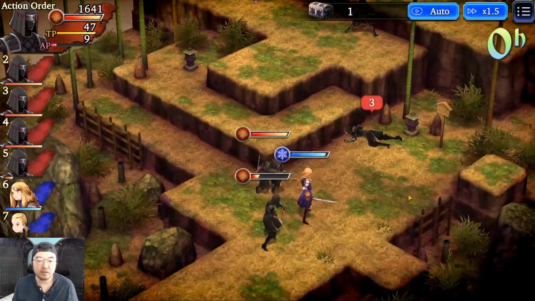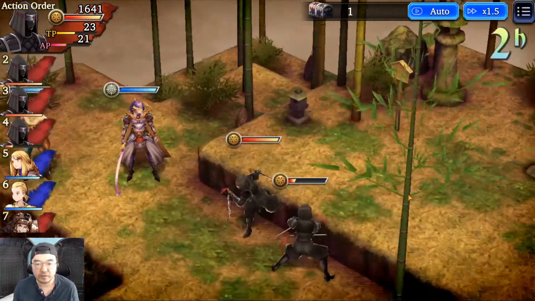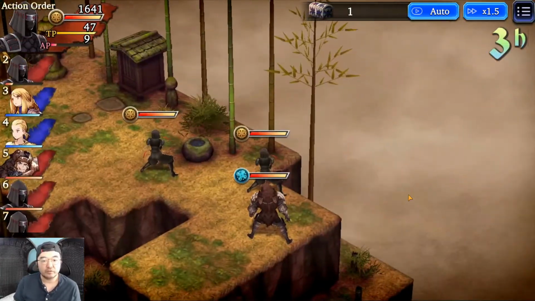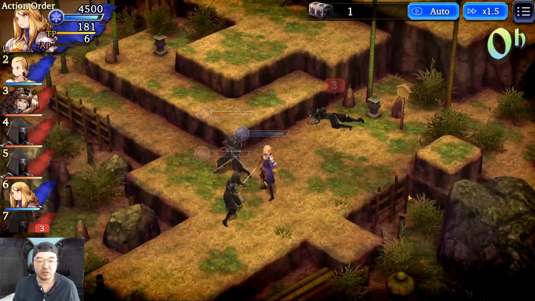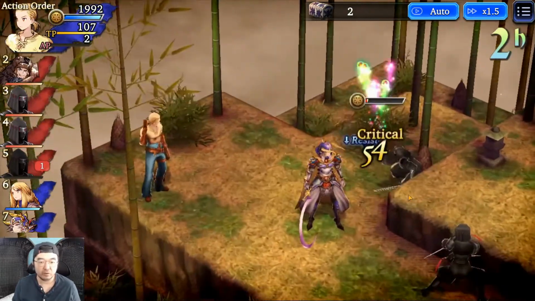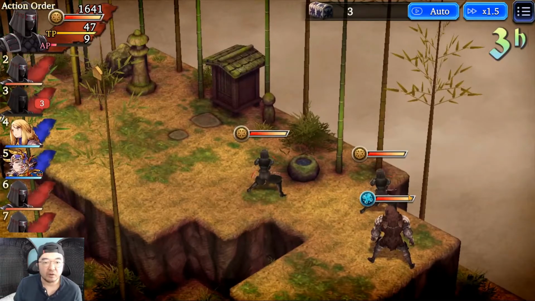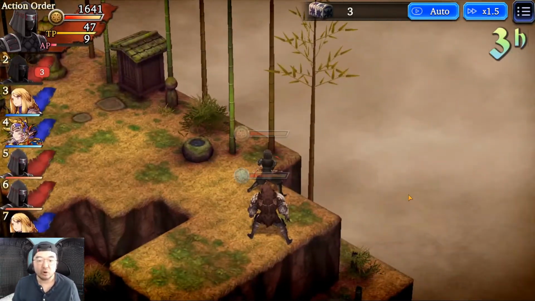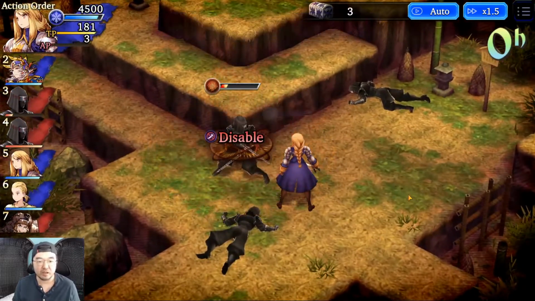So one thing I noticed about this stage in particular is it's very well designed, right? It's obviously sort of at this Japan backdrop and you're fighting these ninjas. Hopefully they can implement more of these type of stages because I love them. I'm really in love with this stage. The bamboos, the tiny little artifacts, the little sheds. Overall, in my opinion, this is definitely one of the best stages they ever designed for this game.